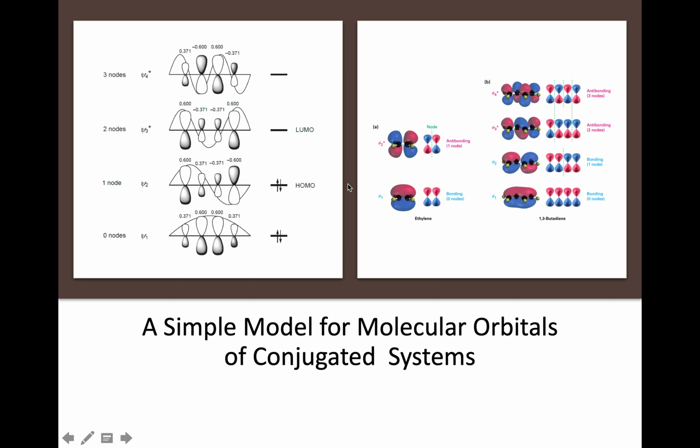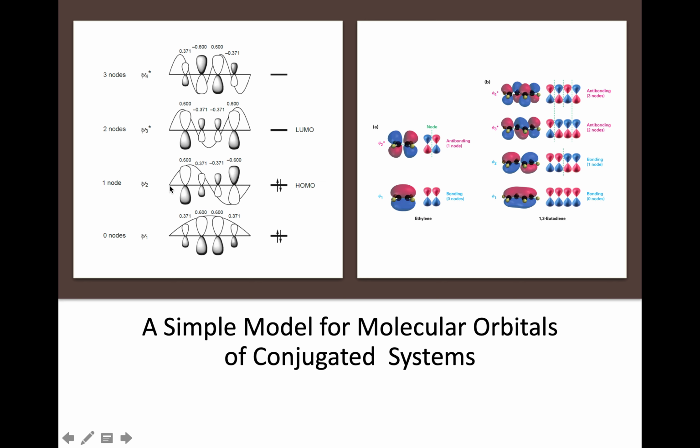And so just to show that pictorially, you can see on this side we have again the picture of those p orbitals contributing to the pi bonds. And in the 0 node case, basically all of those p orbitals are in phase. So there's constructive interference across the entire system of carbon atoms. And we can basically trace over that orbital with this function, which looks an awful lot like the ground state energy eigenfunction of the particle in a box.